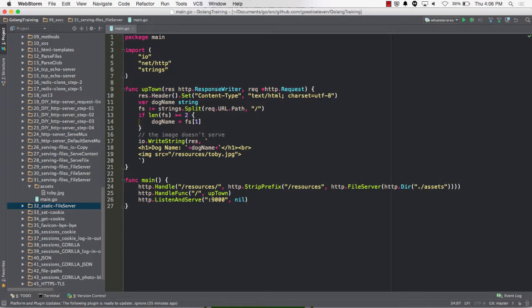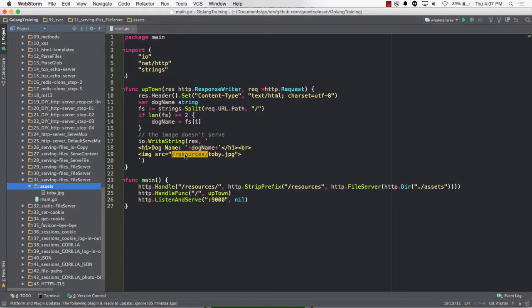I named these resources just so you could see that it doesn't correspond to any folders over here on my server. There's no resources folder, and that's totally fine. It doesn't have to map. In some ways, that might even be better. If somebody ever got some of your code, they still wouldn't know your folder structure. So if they were trying to hack you, that'd be one more level of confusion for them.